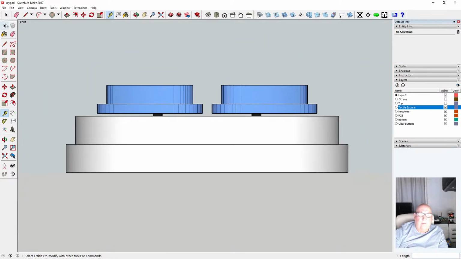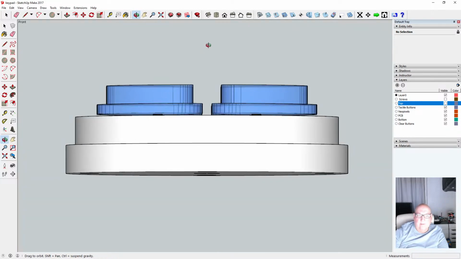So that looks good, but the top sits on there. The buttons are sticking up too high. So what have I got to do? Let's have a think. So I've got 6 mil there, 6 mil there, I've got 6 mil there. Okay, and I've got the gap's got to stay the same there.